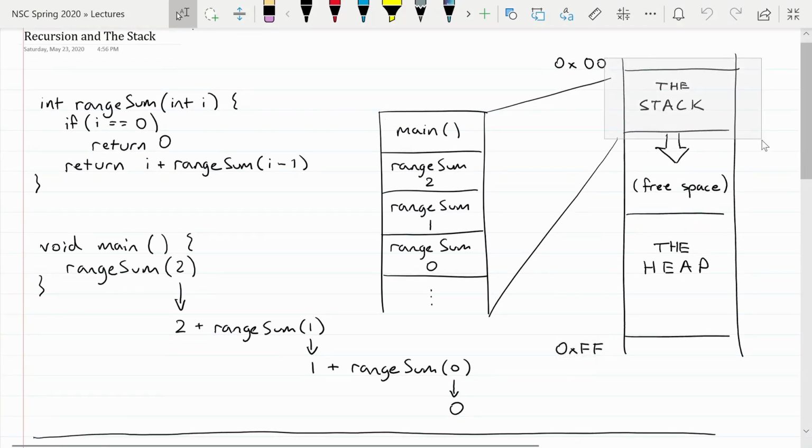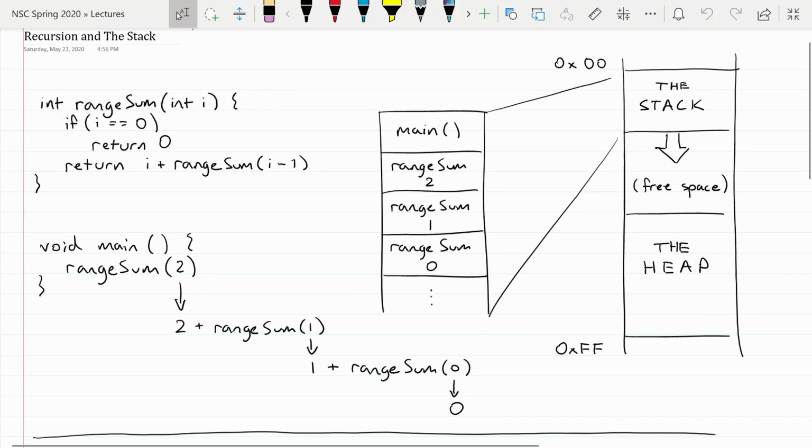If I zoom into the stack, let's examine the contents of the stack, we'll start to see the frames for each function call that I have made. So the very first entry point in Java is of course main, and then if I happen to call something like range sum of 2, that's going to push on an additional stack frame that in itself is going to have stack frames that are children of itself because it's going to make recursive calls and so forth all the way down. Here's my range sum method.